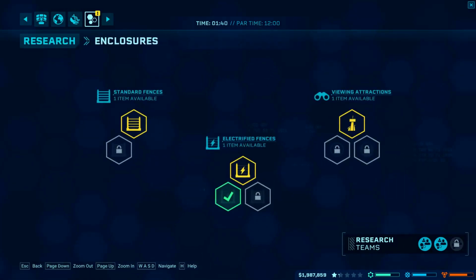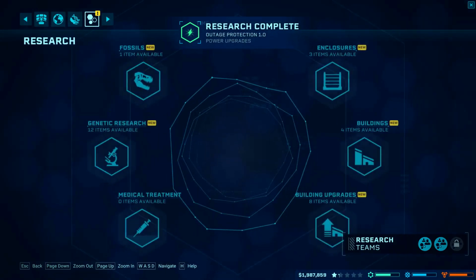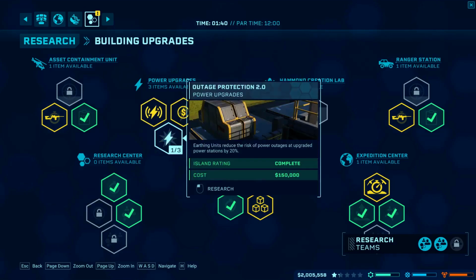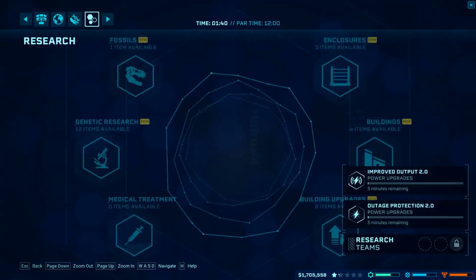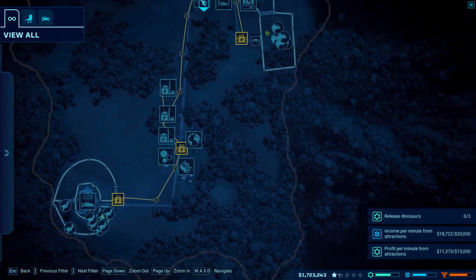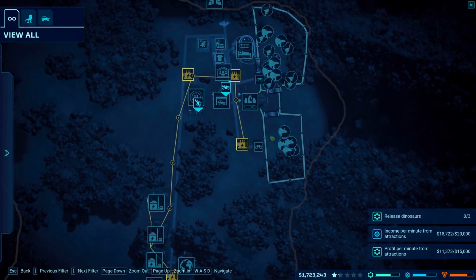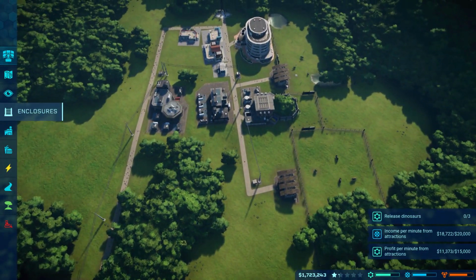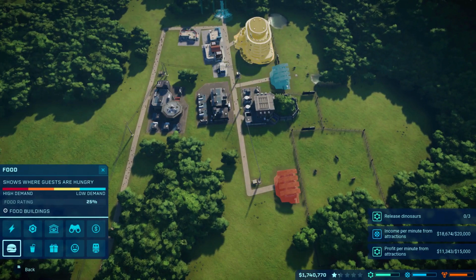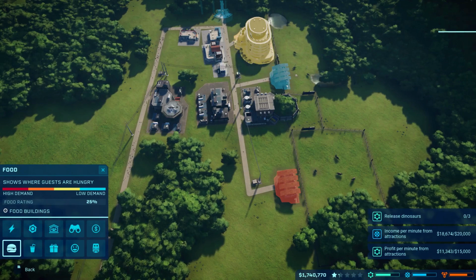Looking through my research, I typically do this every time I start again. I'd taken a break and came back to the game a couple days later, and so here I just want to make sure that I remember where I picked up. Notice that I hadn't done any improved output 2.0 or outage protection 2.0. I'll put all of those on my power stations in a little bit to augment. I think it's a little bit more cost effective to do that than it is to build additional power plants, although I will say I have not done any math on that. Again, that's another intuitive guess.